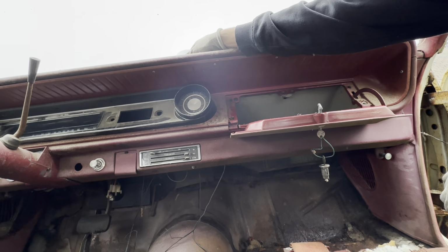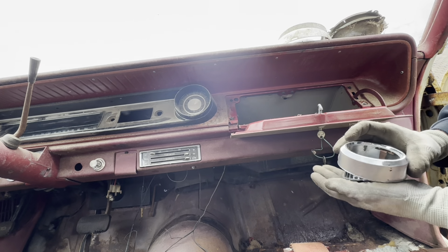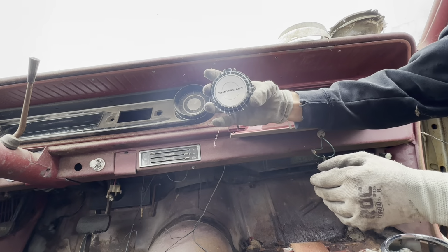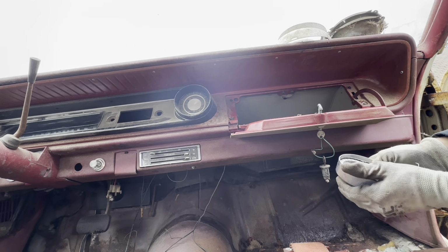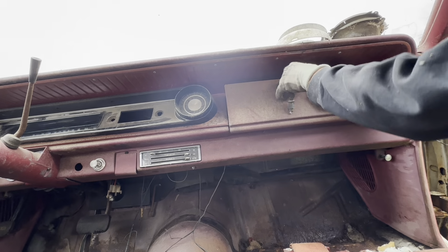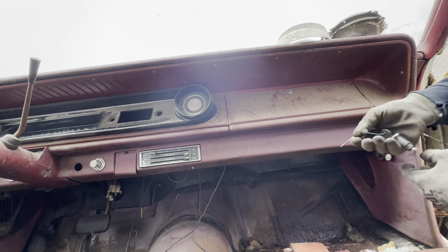I was wondering, because we've been missing that, and I never even thought about it. Usually that stuff just ends up somewhere else, but that's in pretty damn good shape. Yeah, good find today. It's always worthwhile going and digging around. Going the extra mile. I'm glad we found the key.